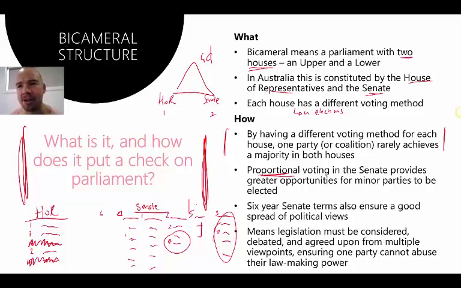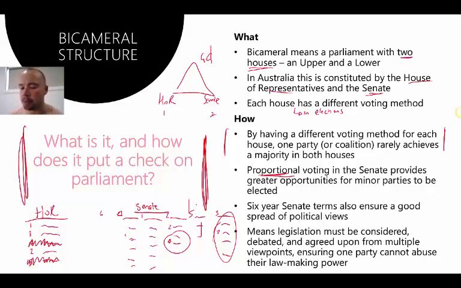Famously, after I think it was the 2013 election, a guy in Victoria called Ricky Muir got elected from the Australian Motoring Enthusiast Party, and he ended up on first preferences, so people who put a 1 next to him, less than 100 votes. So less than 100 people gave him the number 1, but once all these preferences started flowing around at the end, he got up to enough votes to meet the quota.